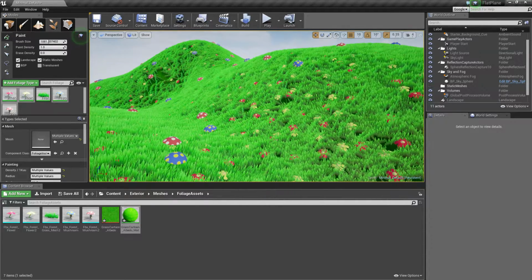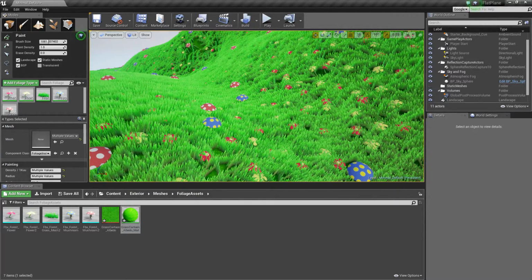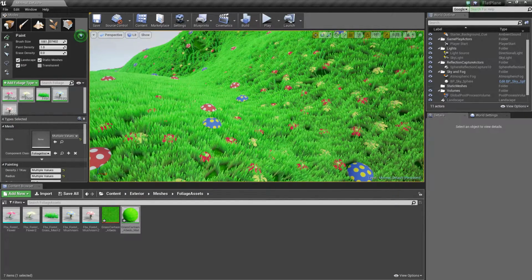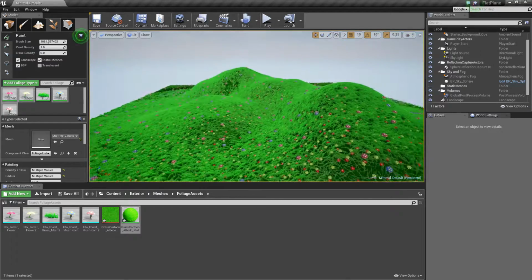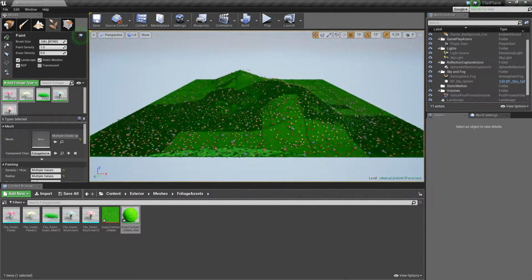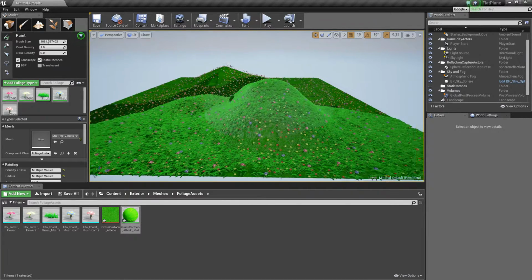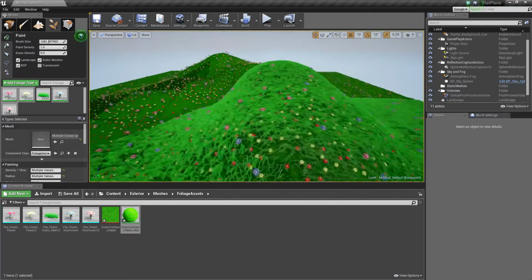Today I'm going to show you foliage culling. So what foliage culling is basically, the further you get away from your foliage, it will start to despawn. So if we start zooming out, we can see I've set up the grass already. So you can see the grass is all despawned. And this will basically make your game run faster because there will be less assets in the scene. So I'm going to show you how to set this up for the grass and the mushrooms.